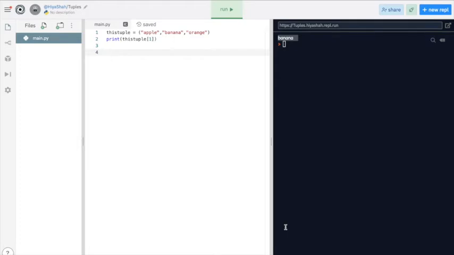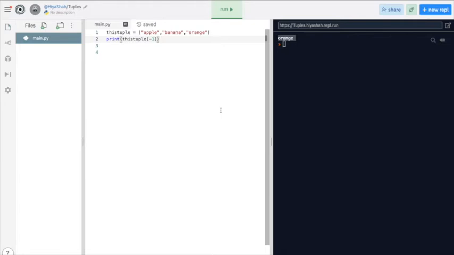Okay, I've assumed you have a go at it, so let's try it out. To grab it by negative indexing, you just put a negative sign, and there you go, orange. If you have any questions about negative indexing, feel free to post it in the comments or message us separately.